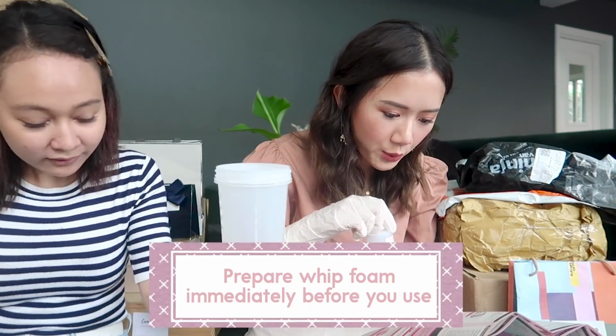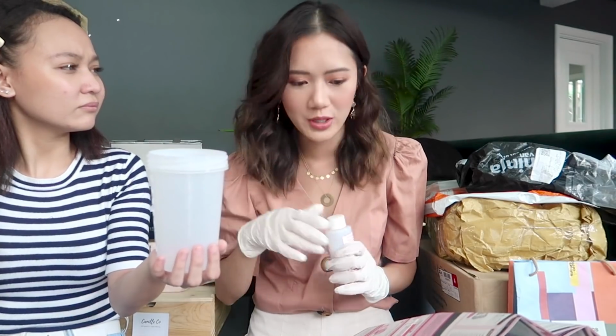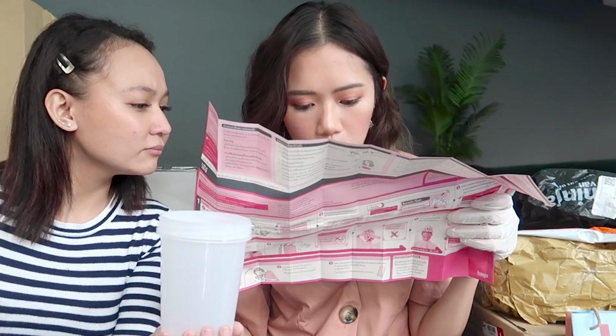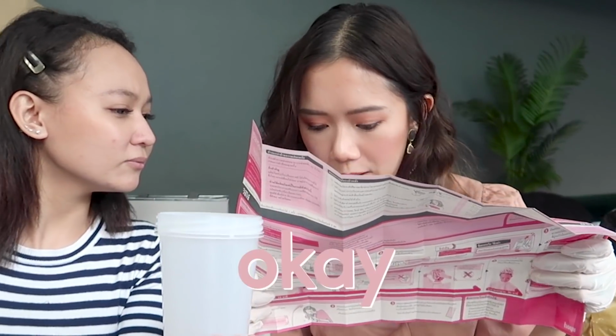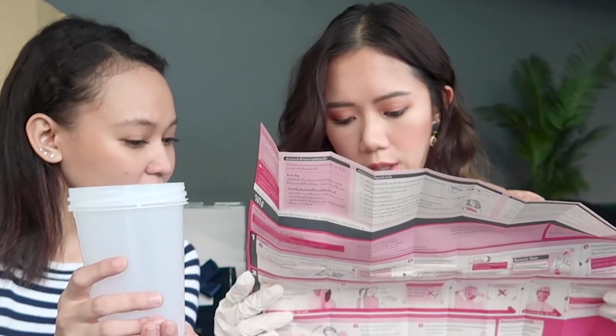So it says, prepare with foam immediately before use. Okay. So kailangan agad-agad. Do not pause or leave the situation halfway. Meaning, kailangan all in. Kailangan committed. Walang pause-pause. Like, once we mix it, you have to put it. Grabe itong unboxing natin. Sugod agad. First product pala. Mix the shaker 30 times strongly with both hands. Okay, got it, got it. So we start.